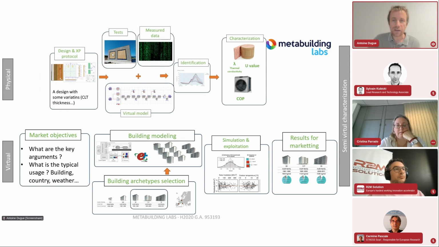And so we can use the model of the representation of a wall to be integrated in a more global energy model. In our case, we use Energy Plus, and we are going to define archetypes of buildings. By running the models at the scale of archetypes, but with integration of the detailed model of the element that we have tested and validated, we are going to be able to run thousands of simulations and exploit it in order to, for example, not only identify the model at the element scale, but its potential impact once installed on a building. So that's why we call it semi-virtual characterization.